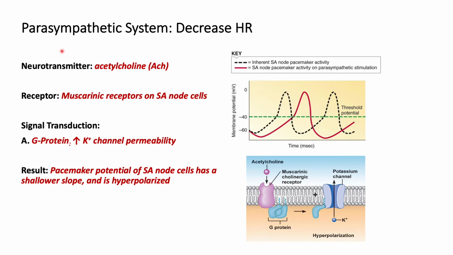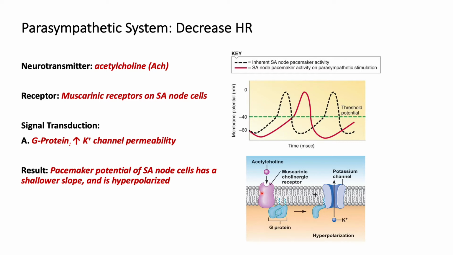With a parasympathetic response, we see this decrease in heart rate, and that's going to be the product of acetylcholine binding muscarinic receptors on those autorhythmic cells, the clustering of autorhythmic cells within the SA node, right? So those are going to spontaneously depolarize, but we can alter their behavior with this parasympathetic neurotransmitter acetylcholine. So let's turn to the figure here. So we see this acetylcholine. That's going to be released from that vagus nerve, from the cardioinhibitory center within the brainstem.